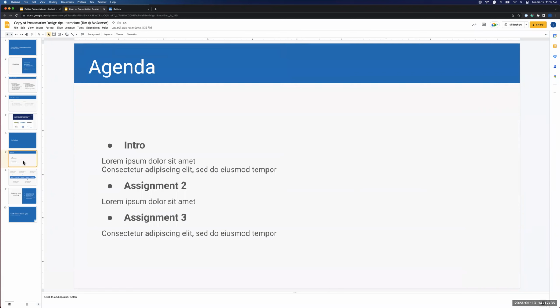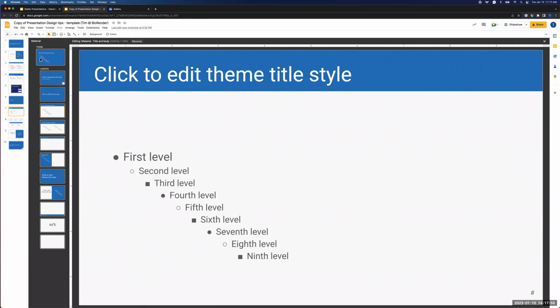The easy way to get this consistent look is to just go into the theme builder. PowerPoint and Keynote also have similar functionality. It's just really about how you get there. For Google Slides, it's in the theme builder. And here you can make changes to that master slide, which will then apply to all of your subsequent levels. This is, again, a really easy way for us to create a very cohesive slide deck that we can use in our presentations.